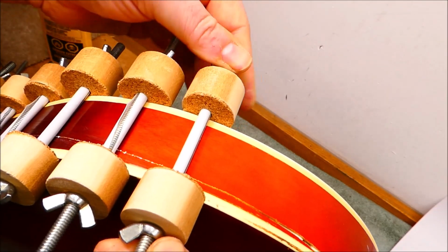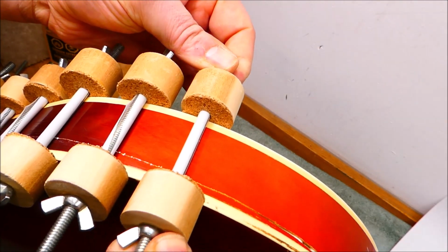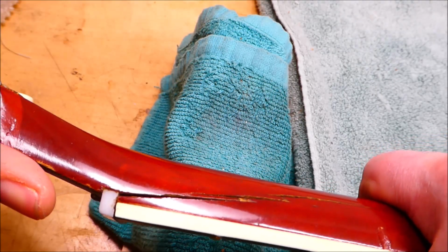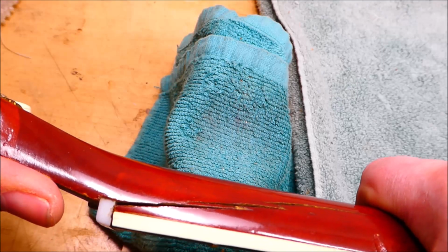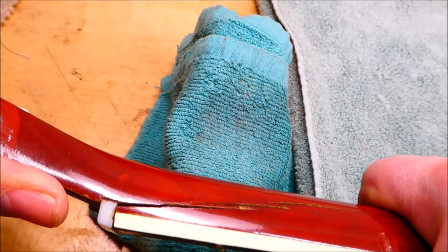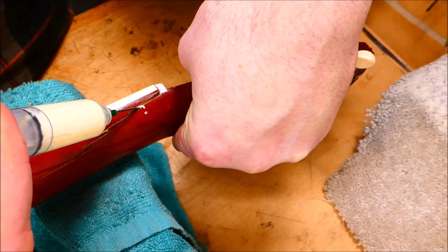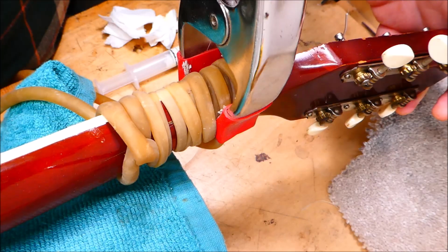There's a whole bunch of spool clamps. And when employed as a blunt force object, this kind of thing can happen as well. What do you think? Should we put some glue in there too? Okay. First I'll pump it full of glue, and then I'll tie it up.